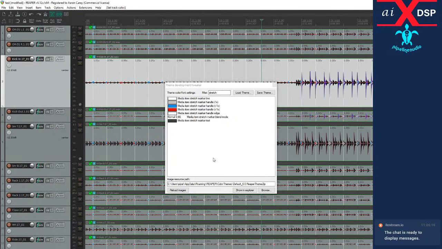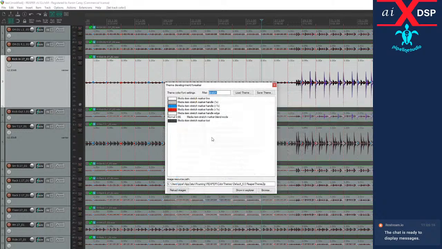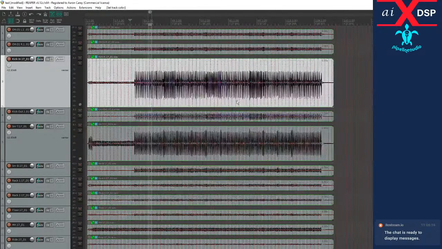But you know what? I can see it. That is much easier to see. And I don't really need the grid for this, but even if I do, this is actually not bad. I'm gonna leave this here. Okay. So I guess that's the trick. Use balanced or transient optimize.